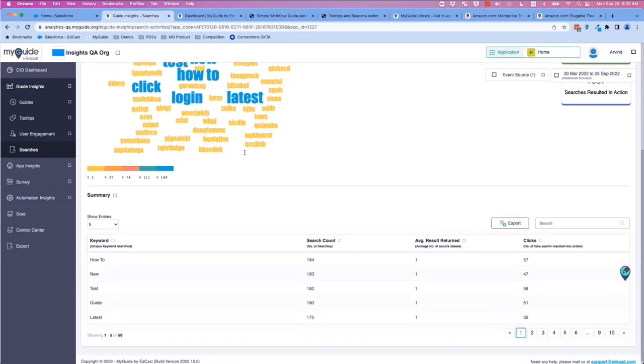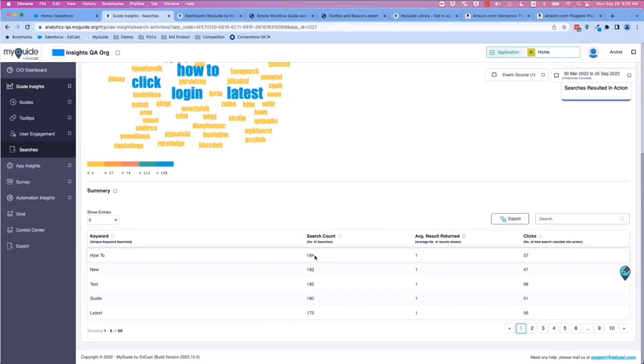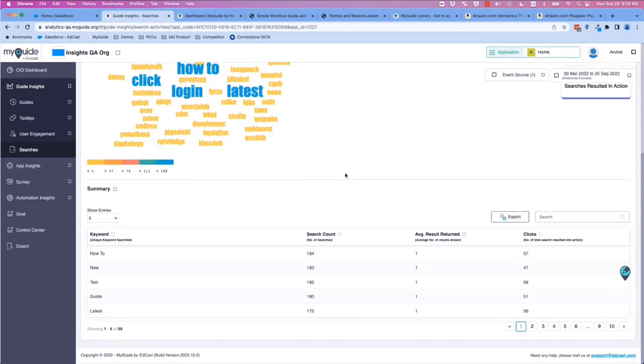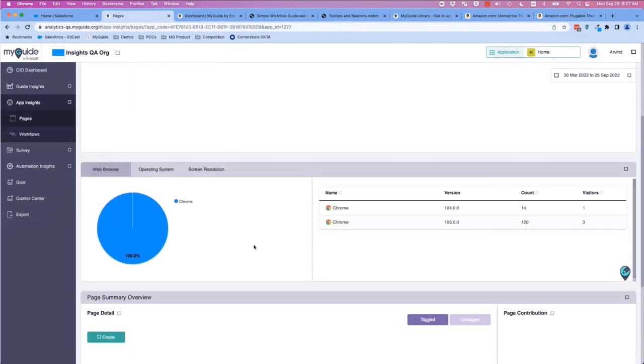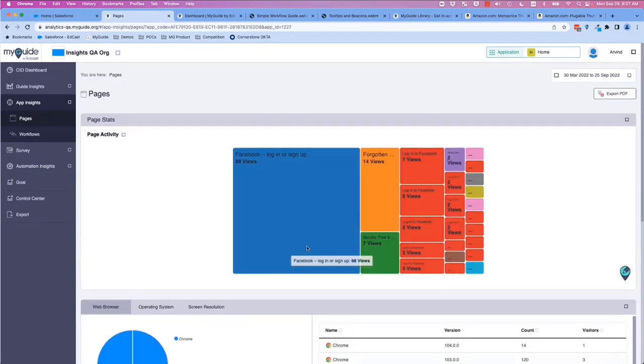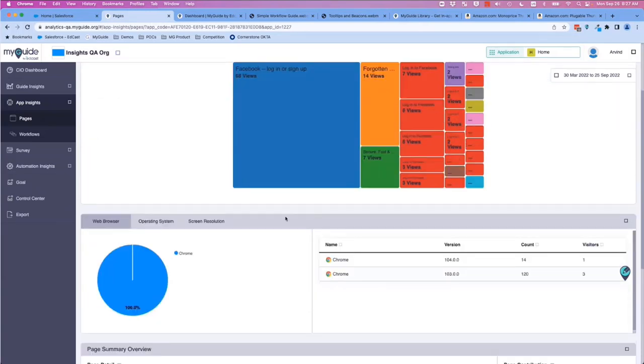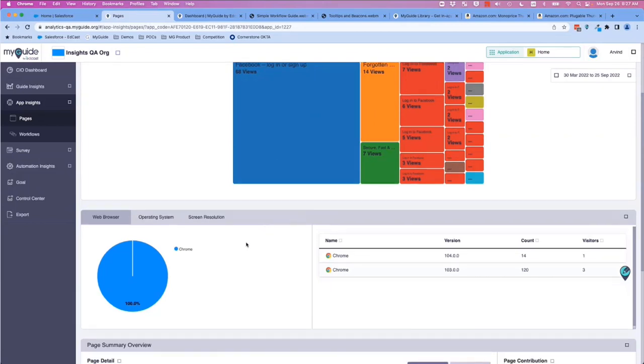And that way, you also see how many times people have been using that search word, how many times they clicked on something when they did that. So this is information that you have here for you. And this is just for the guide part of it. We also have what we talked about with MyGuide and WalkMe for tracked events, how people are navigating an application without the guides. This is what you can see here, right? Facebook or other areas, how are they doing this? And this is giving you information about where people get stuck so you can create a guide for them to unstick themselves here for this.